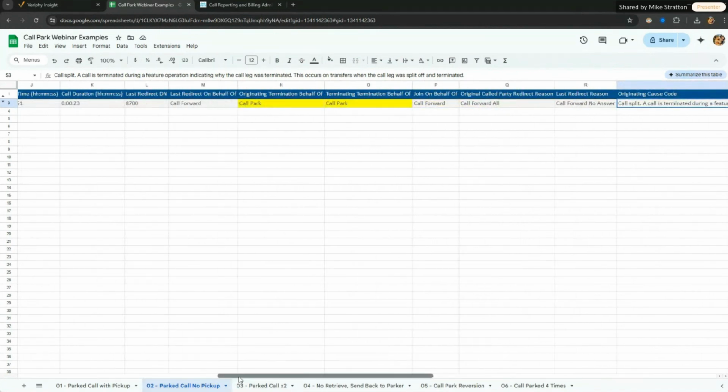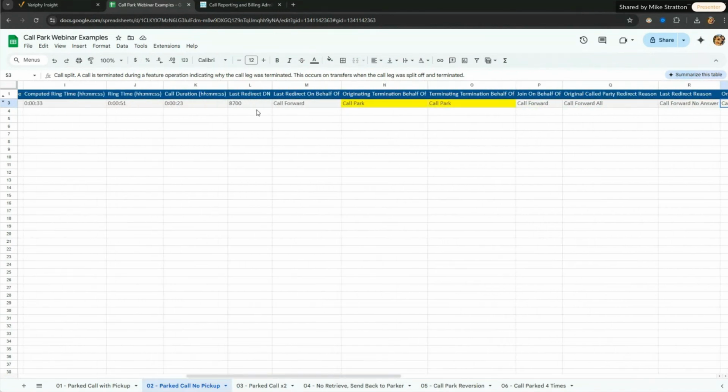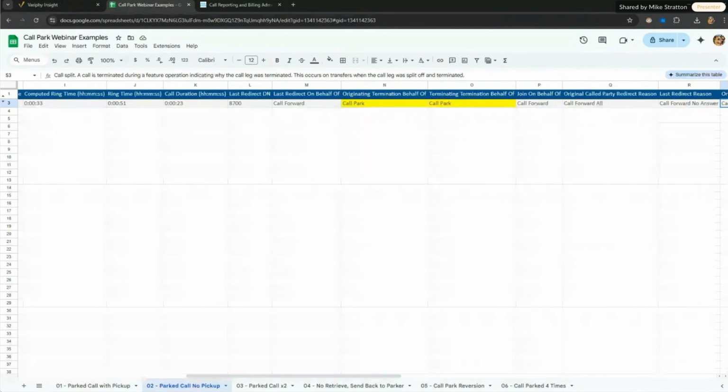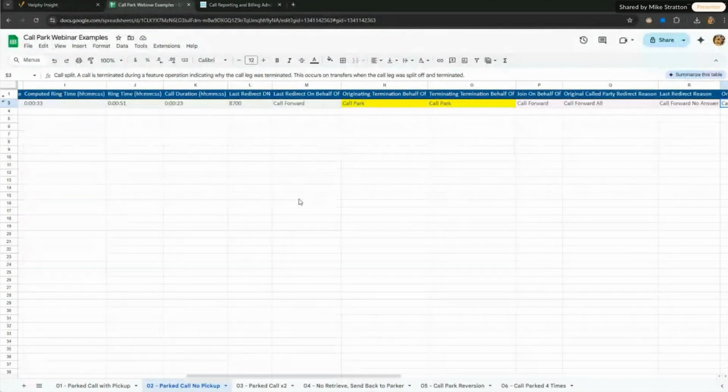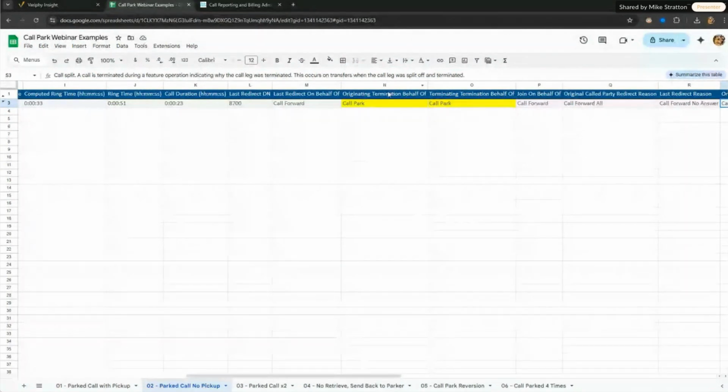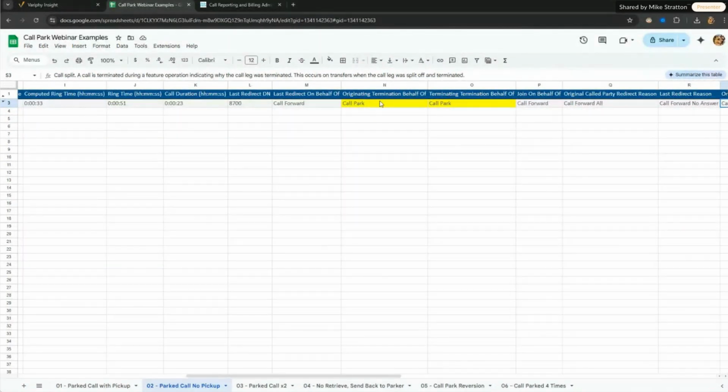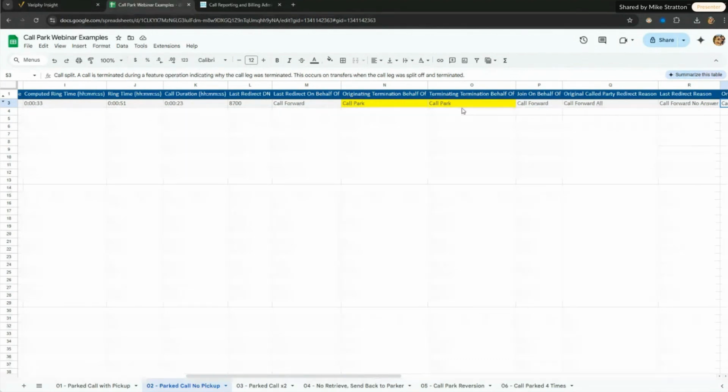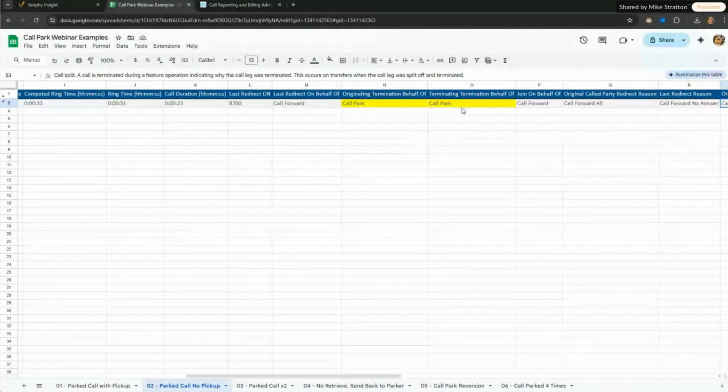So when looking at this type of data, there's not really an easy way to directly calculate the two. We can, though, and I'll get into that at the end when building up the reports, but we can compare the number of calls that were parked versus the number of calls that were terminated or completed. And then the difference, if you calculate it, would be how many calls were parked and then, I guess you can call it, abandoned while parked.